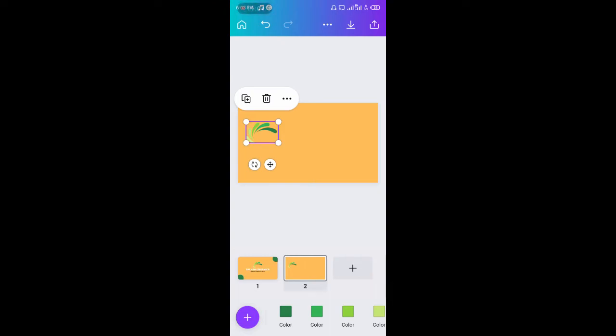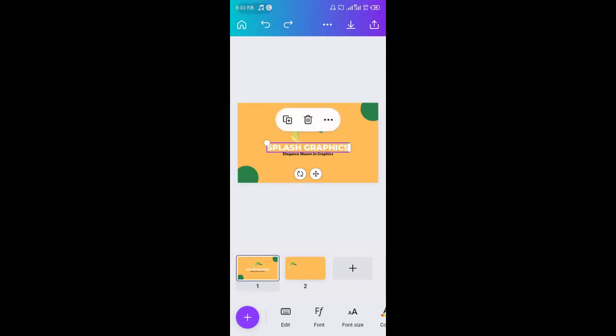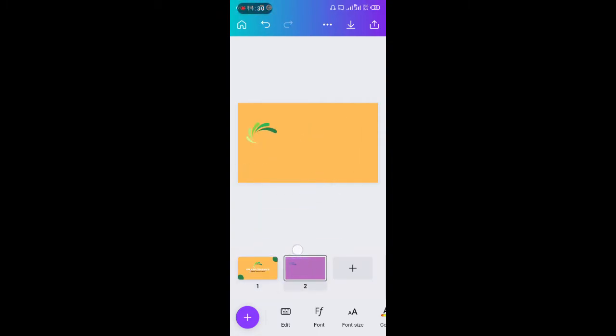So next we're going to be adding our text. So next we'll be adding our logo name and the tagline, and to do that we'll come to this first page here, tap on this, make a copy of it, then we'll hold it, click and drag it to the second page. You can see this purple line here, then you can drag it outside back and drop it here. You can see, simple. We have dragged our logo name into the second page.